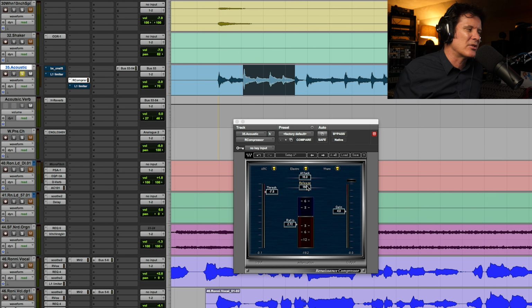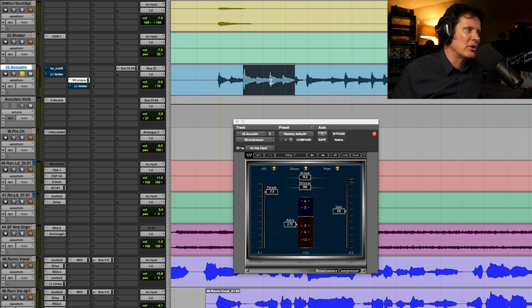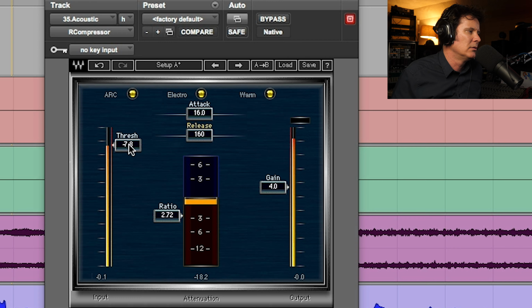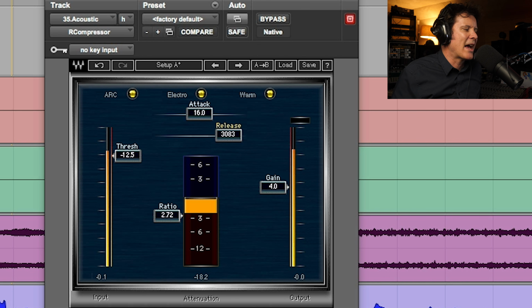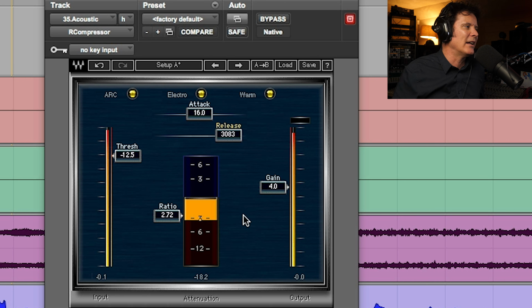Again, it is also dependent on the threshold, because if I don't have it catching this second hit here, then it's kind of irrelevant. I'm not worried about it. But you see, I've got this period of time here before the next transient comes up. Slow the release time down. See what's happening here? I mean, you can hear it, and if you want the visual aid, you can see it there, that it's not getting out of the way.